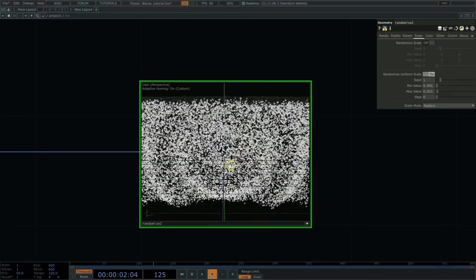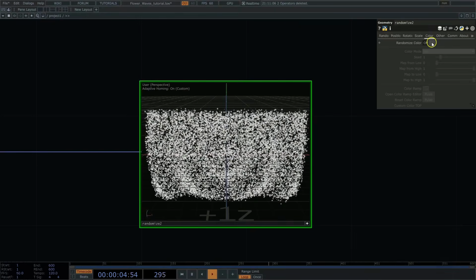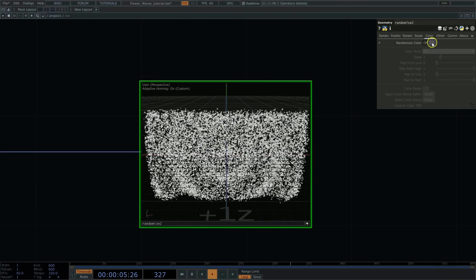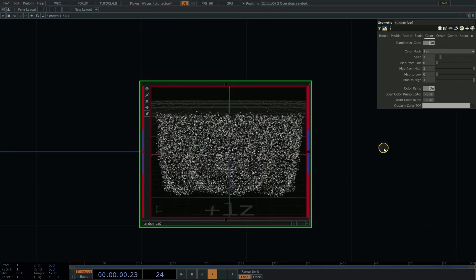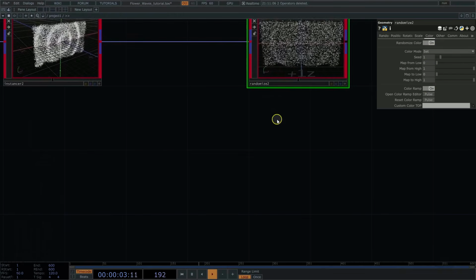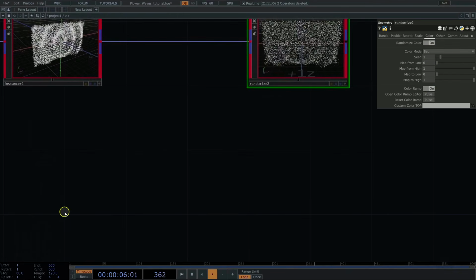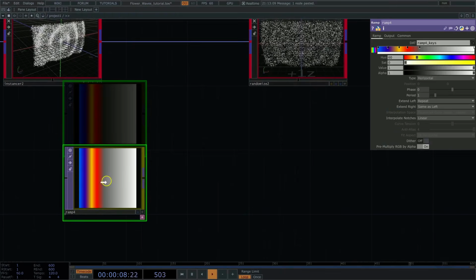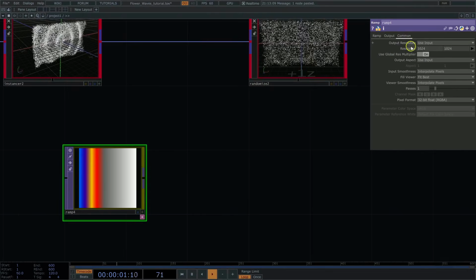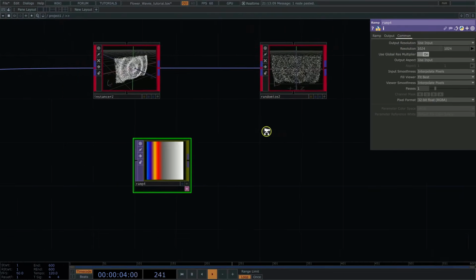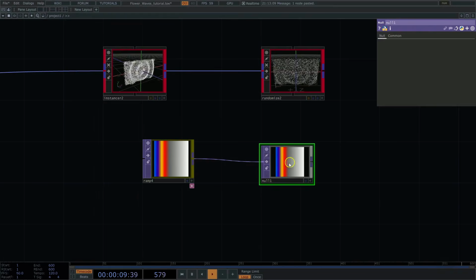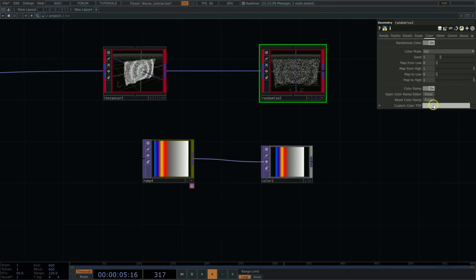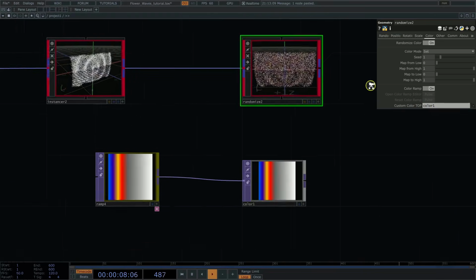On the color page, toggle randomize color on. Toggle color ramp on. We'll use a custom ramp top. Drop in a ramp top. You can copy the colors from the example file, bump up the resolution, and set the pixel format to 32-bit float RGBA. Drop a null top after the ramp. Name it color. Reference that null on the custom color top parameter of the randomize. On the common page, toggle render primitives off.